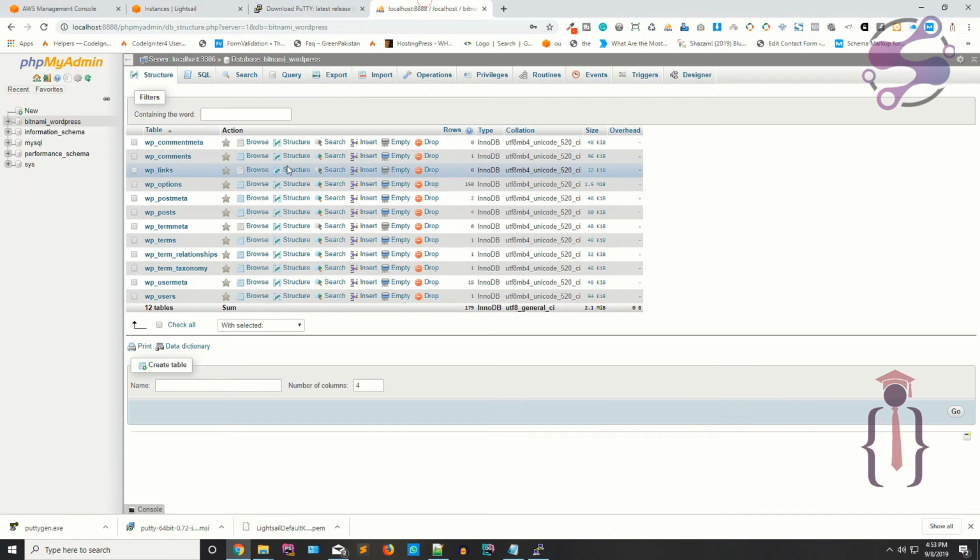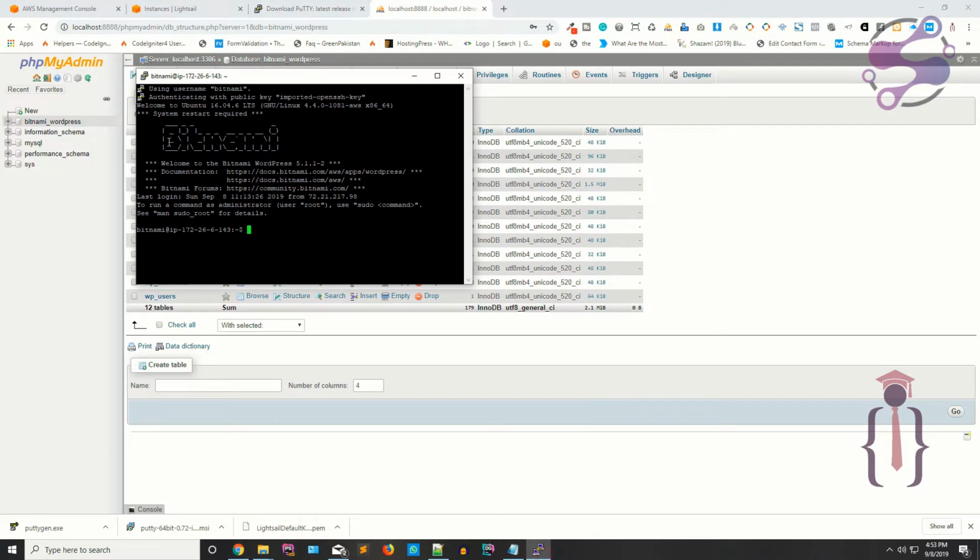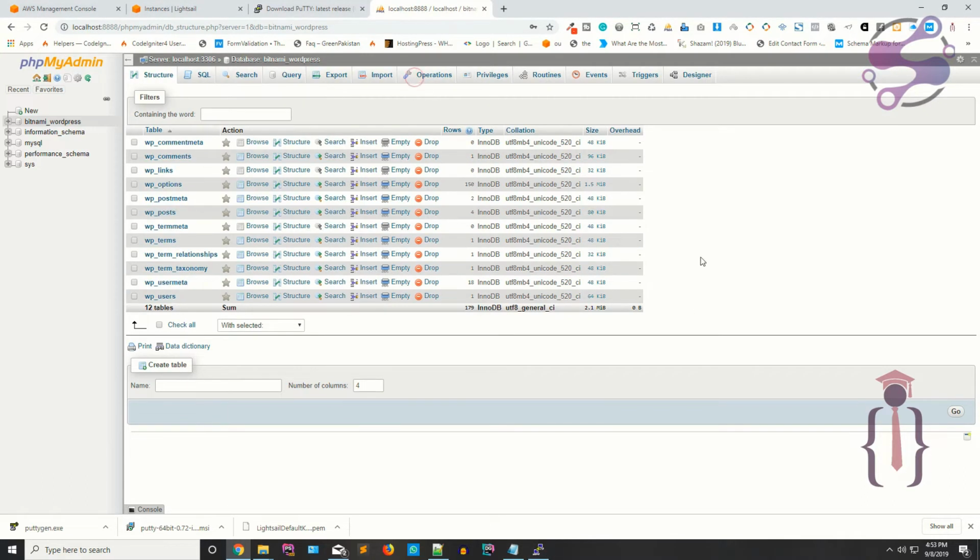So you cannot access your phpMyAdmin directly, but you can access your phpMyAdmin using this software, and where you can download this software, this information is available in the description below. You can also find it.